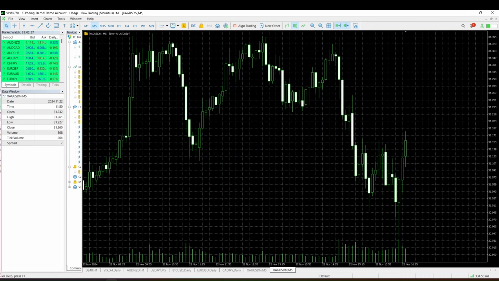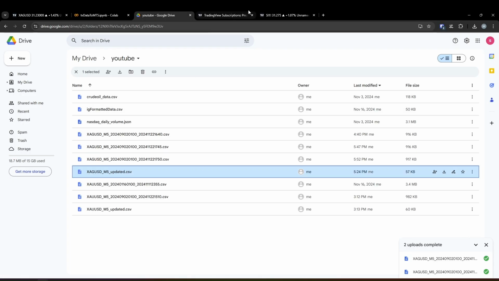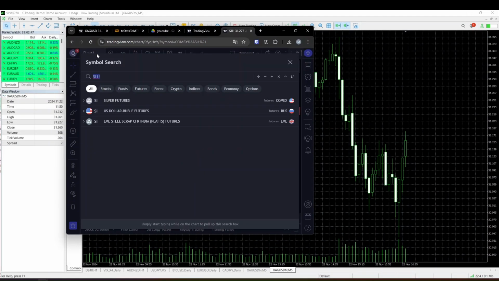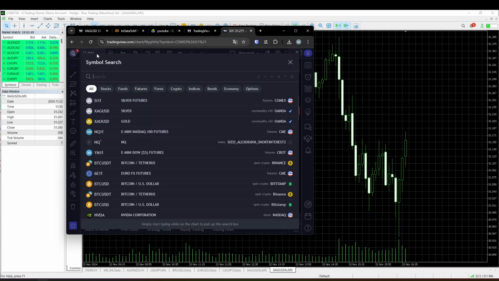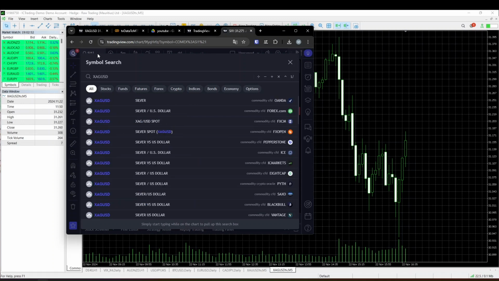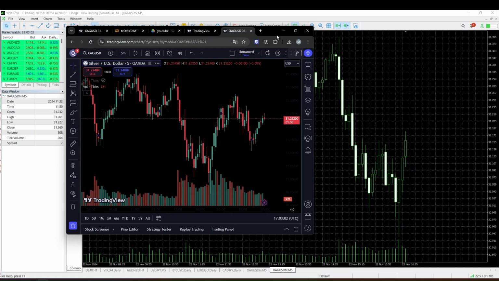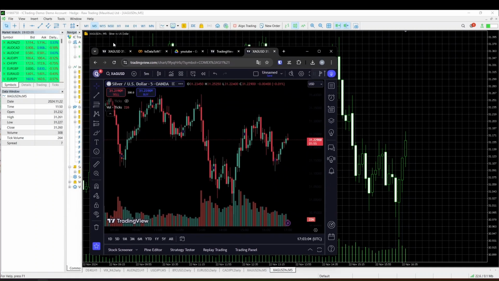And now let's double check if what we did was indeed correct. So we go back here on the TradingView browser, and let me look for the same symbol that we have downloaded inside the script. Let's click it. The time frame must be the same, so we have the same time frames. And now we can see if we actually got the correct data.